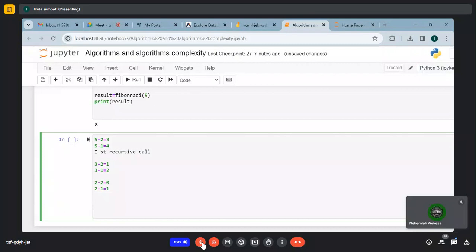So, Linda, are you through or are you still? Amen. I'm not through, because we have reached here and we picked the 3 one and we went 3, then we picked 3. So we go back to 4 now because this one has been satisfied. Okay, fine. Yes, so you go to now 4. You start 4 minus 2, that is 2. Then 4 minus 1, 3. We have not reached.